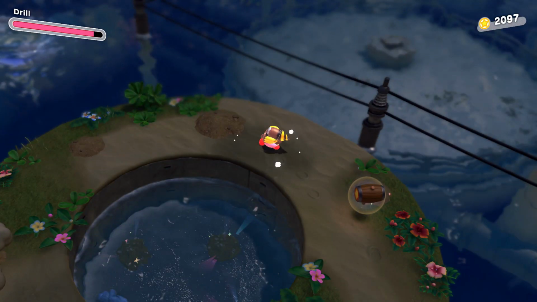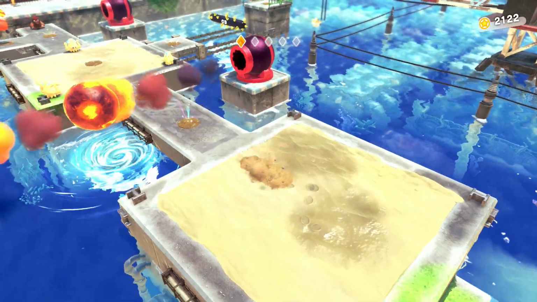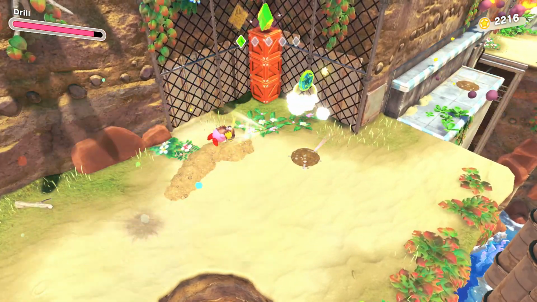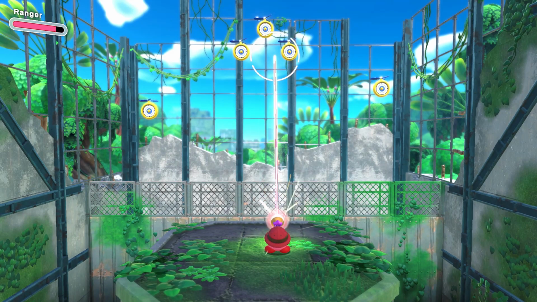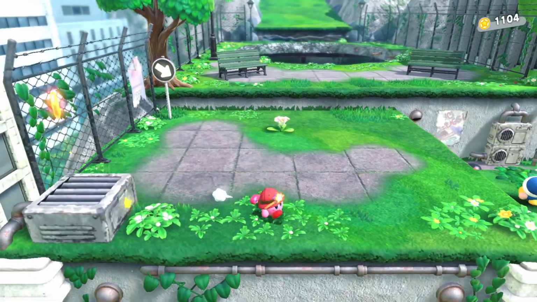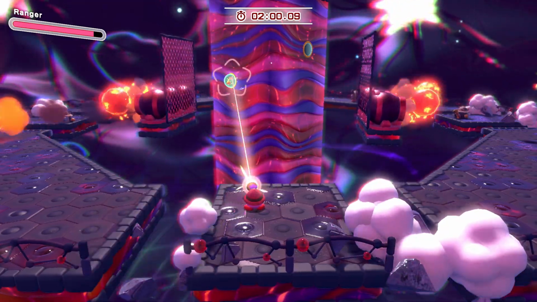And there are a couple of entirely new copy abilities too, being Drill and Ranger. Drill is a ton of fun, enabling Kirby to dig underground for secrets, or even better, popping out from underneath an enemy. Surprise! I really like that one. Whereas I didn't enjoy Ranger quite as much initially, as it essentially turns Kirby into a slow-paced shooter. Although you can fire quickly from the hip, the real power lies in charging up your shots and manually aiming them by dragging a slow targeting reticle around.